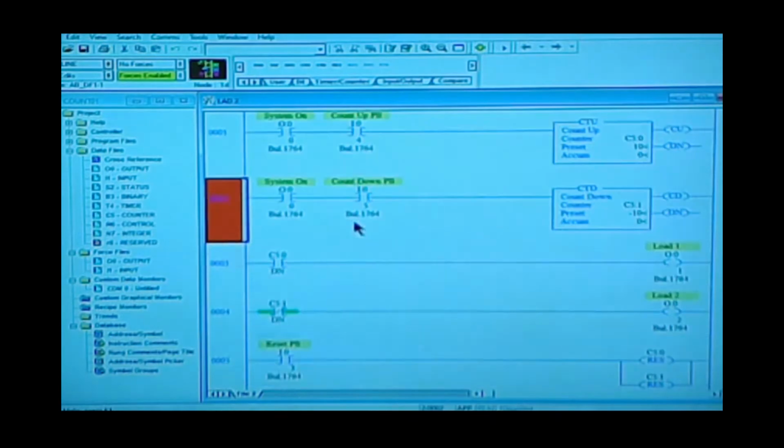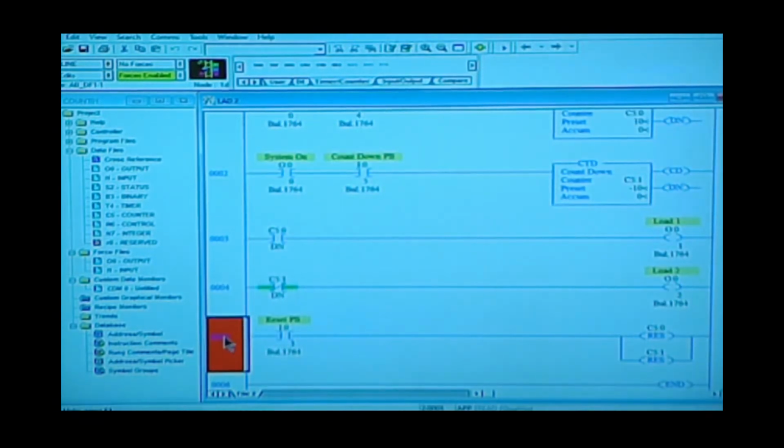An example of how some of these work is on line 3, where we're using counter 50. When that counter reaches its preset of 10, the done bit turns on, turning on the output. But then right here we can also use counter C51. When it reaches its preset, it's going to turn the done bit off. Now counters are going to require a reset. We can automatically reset them with the process, or reset them manually. But without a reset, it'll continue to count regardless.